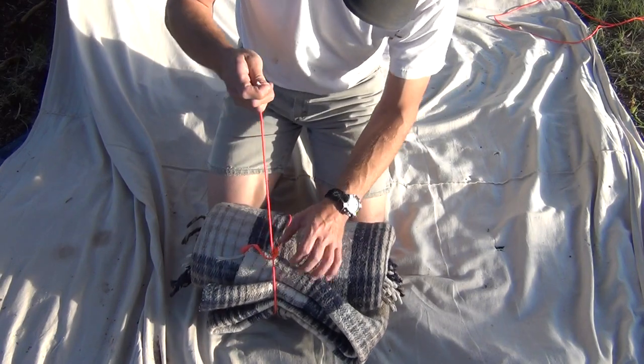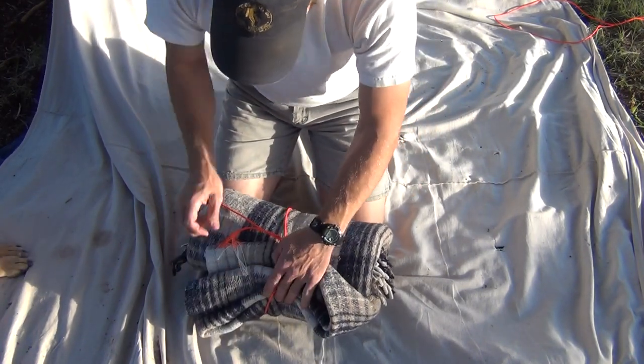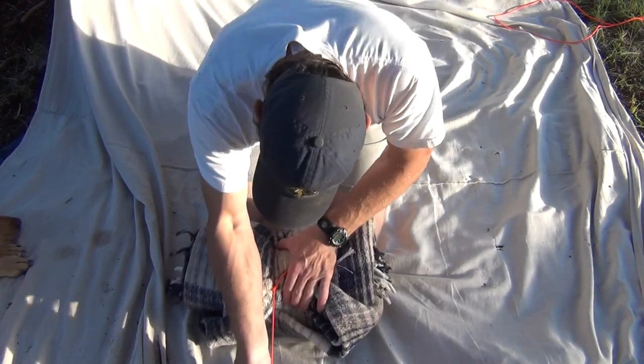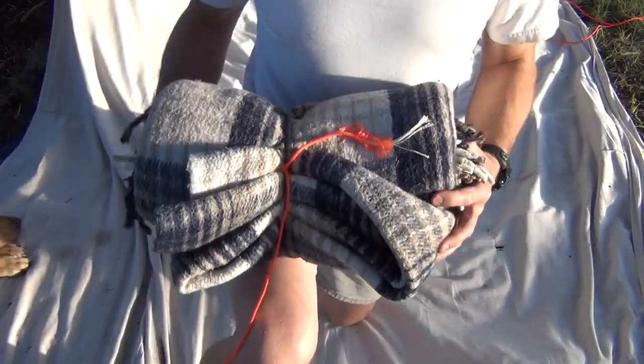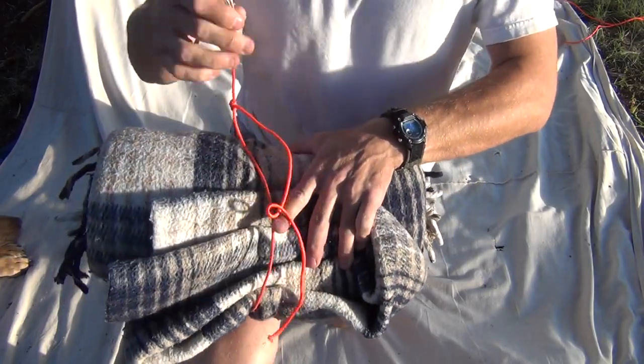What's going to happen is it's going to all tighten up on itself. So with the tail being out, all I have to do is cinch this thing down, and there, it keeps it nice and tight for me. That's the Canadian jam knot. And then when I want to get it out, I just pull this tail.